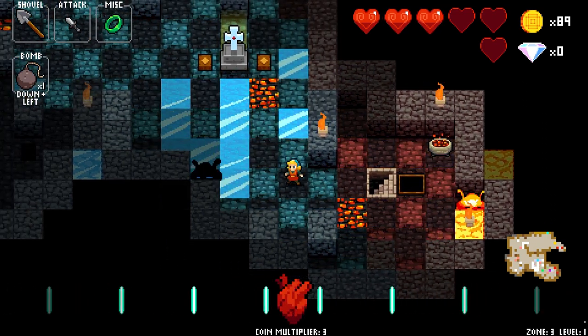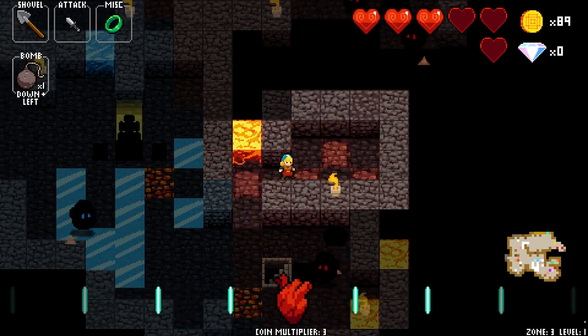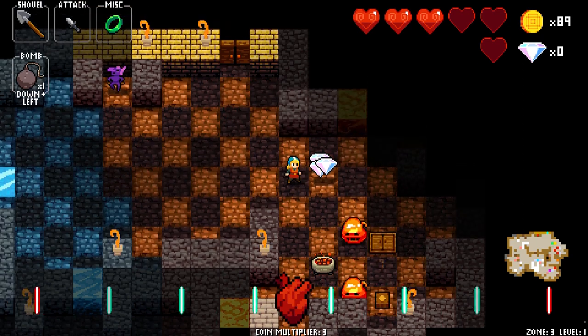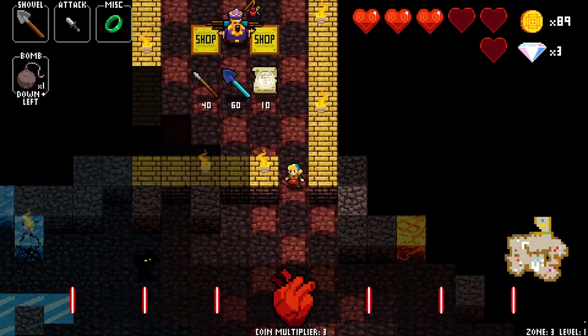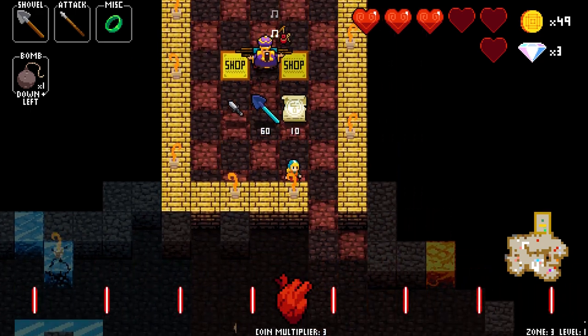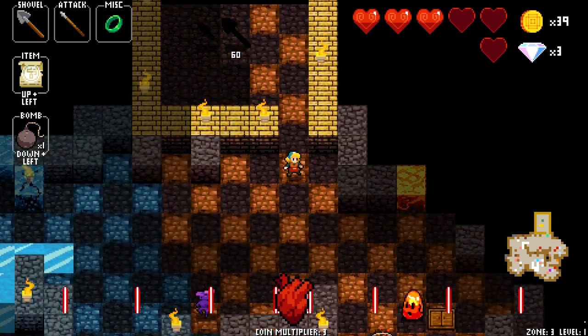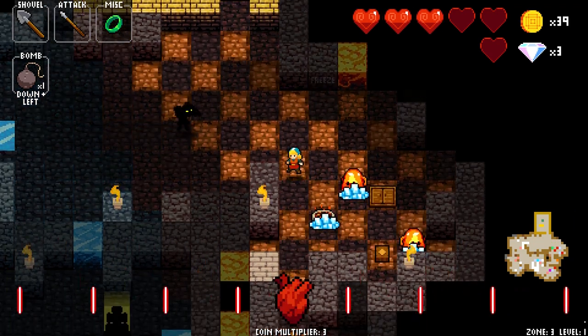Okay, where's the store? I think it's above me. Yeah, I need to go buy something. A spear! Yes, thank God! Sure, white scroll. I don't remember what that does. Let's find out. Freeze. Okay.